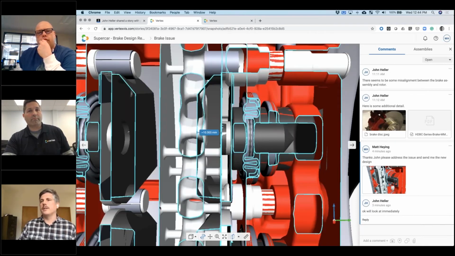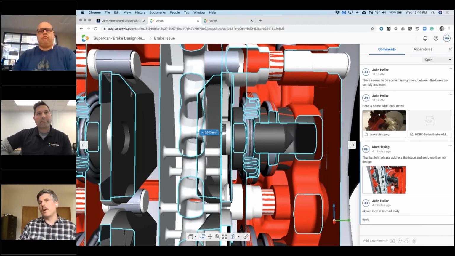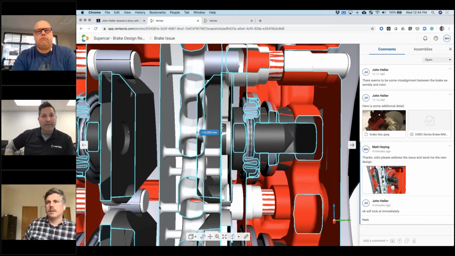So what John can do is then back in his CAD update this particular assembly, put in the new part, make the changes, and then have those changes import, like I said, through either uploading a new revision or using our file sync utility. And then if he does make that update, and I think, John, you did. Yep, I just updated.